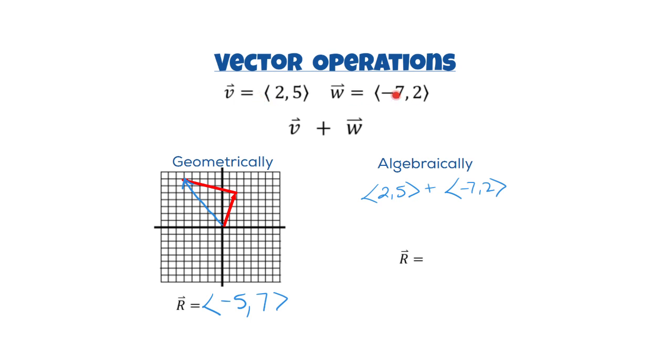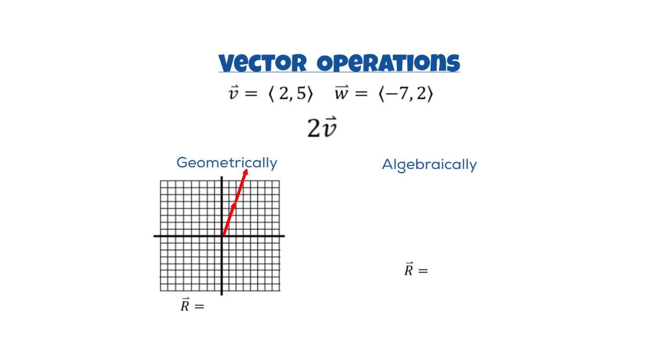So if I already have this, it would be super easy just to add the horizontal components, add the vertical components, and I've got my resultant. And I didn't have to draw that out at all. All right, so that's where we're headed, trying to do the geometric vectors, but trying to do them algebraically.